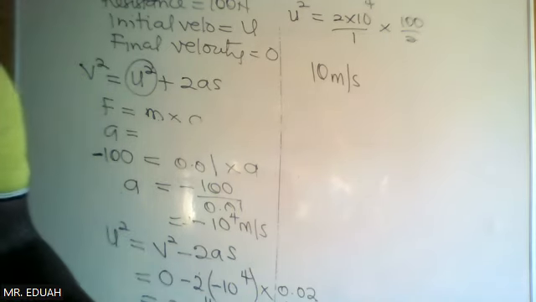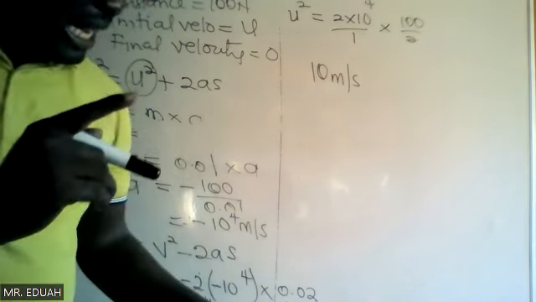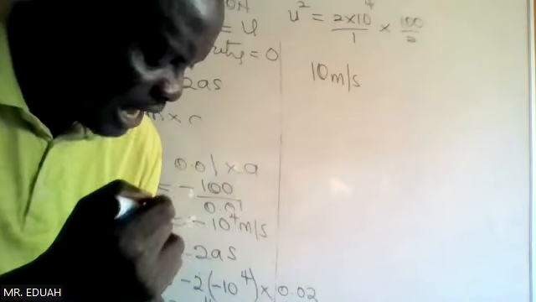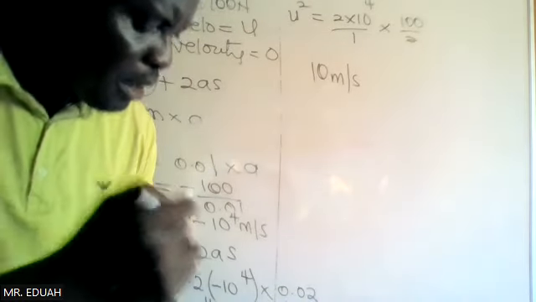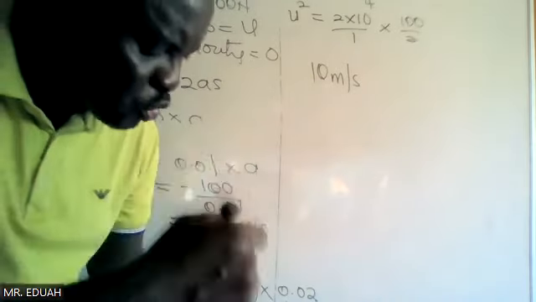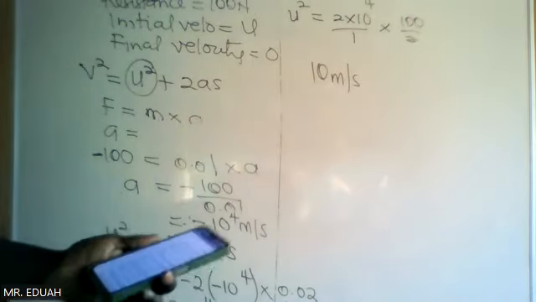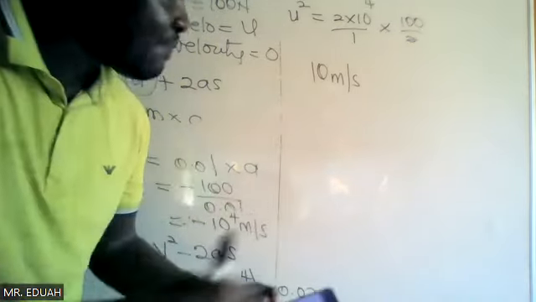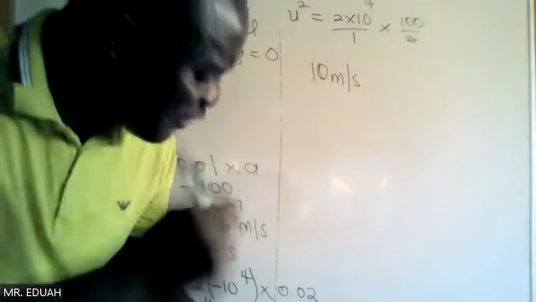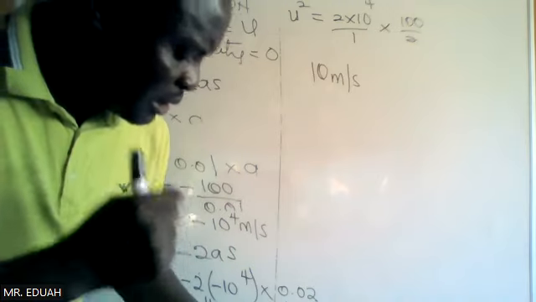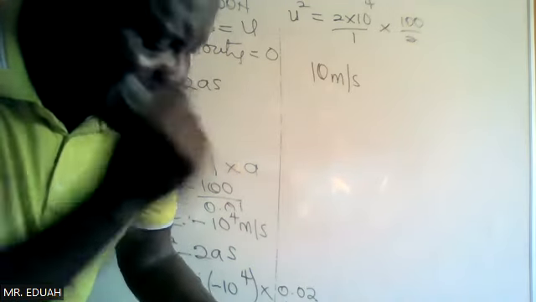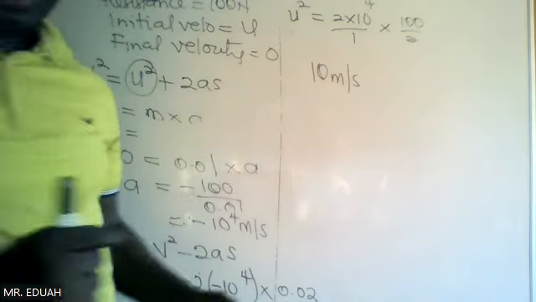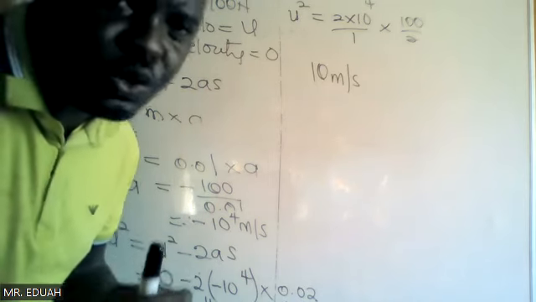Okay, now listen. When fired at a fixed target, the bullet has its velocity decreased to 50% after penetrating 30 centimeters into the target. So after penetrating 30 centimeters into the target, its velocity is decreased to 50%. Now, the additional thickness it will penetrate before coming to rest. When it comes to rest, what has happened to the velocity?